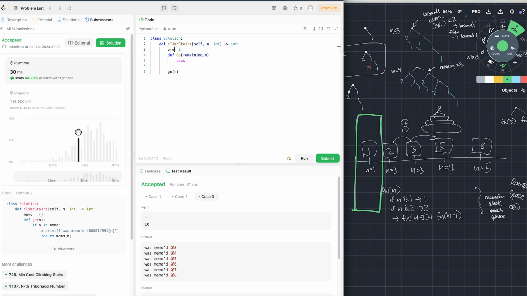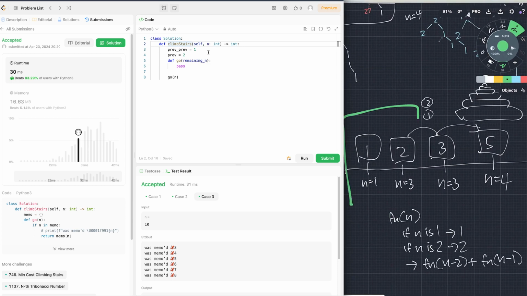So let's say prev equals 2 and prev equals 1, right? So let's say we have a moving window. So it's not just this one, but let's say our moving window is these two, and I have perfect access to these two, right?